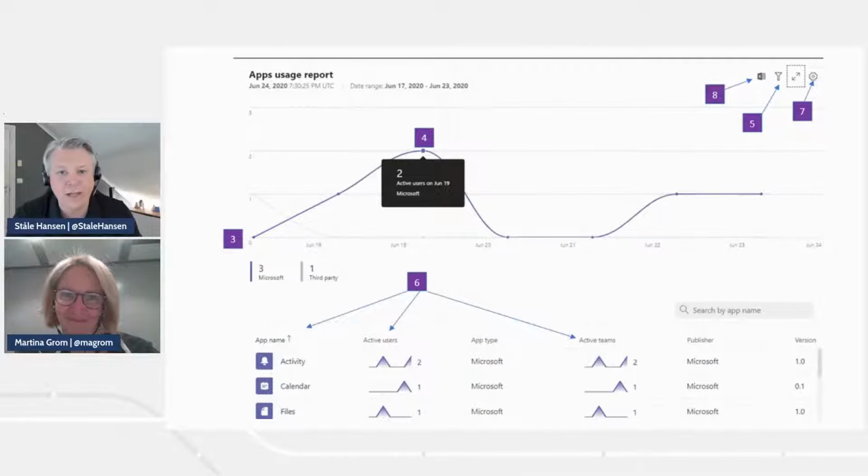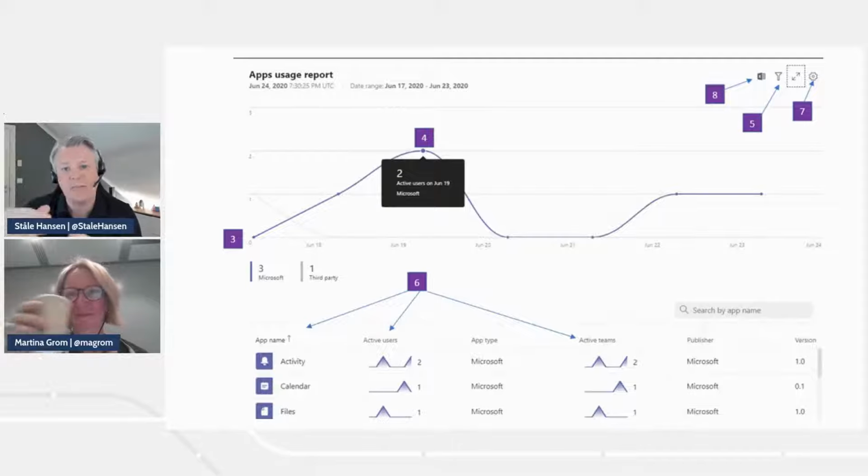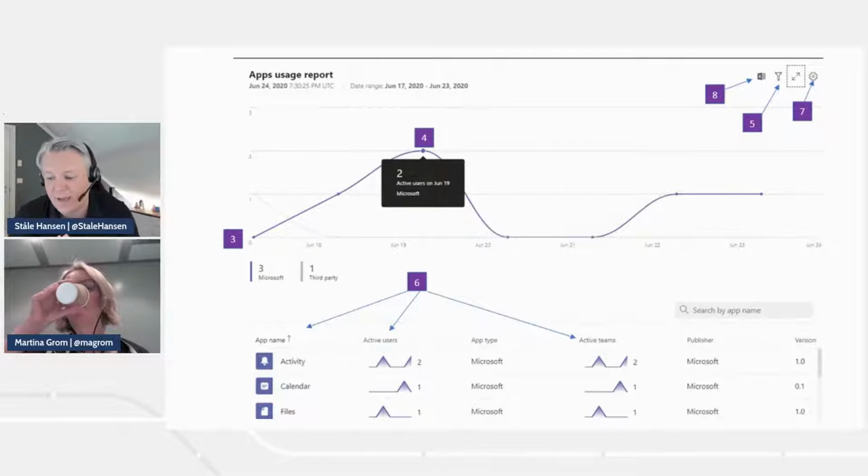And then we are looking at the app usage report. And this is also interesting. If you have introduced a new app, for instance, Viva Connections, maybe Viva Insights, which are also apps, or even the Tasks app, you can see how many users are actually clicking on those. Because as you will see, the activity, chats, teams, and so on, will have a high level of activity.